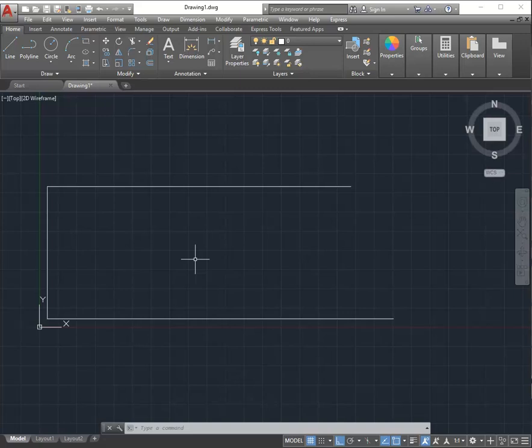76-ish. Yeah, it's 76 high, but then across 110. Yep. Okay, so that's a good one to remember. A standard brick is 110 by 230 by 76. So that's usually the size in Australia.